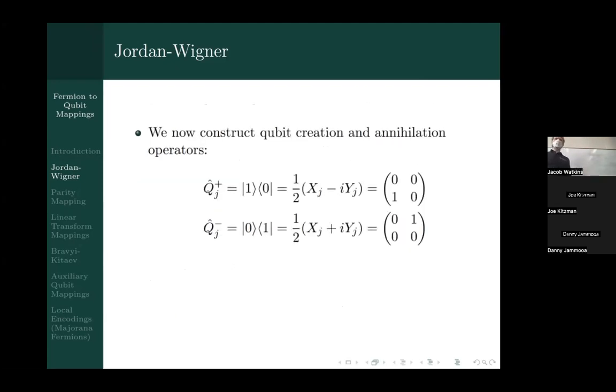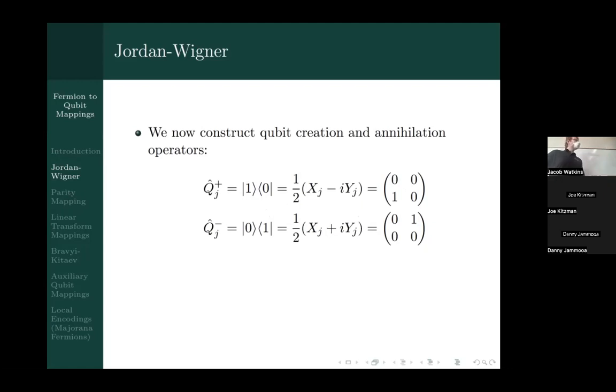So now we can construct the equivalent operators on qubits. I've written it a few ways. One is in terms of raising and lowering operators in bra-ket notation, where you can see it takes the 0 state to the 1 state. And if you input the 1 state, it kills it. I also have them written as matrices and in terms of the Pauli matrices. So this is nice that it has many of the properties.